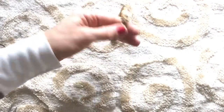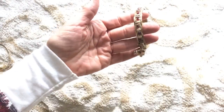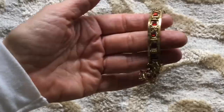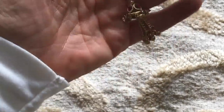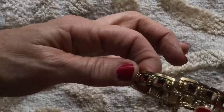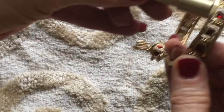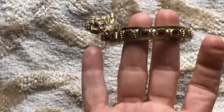Here's a bangle, sort of a Bollywood type of piece. It's gold tone. See if I can fix this light here and get in closer. It is just a cheap bangle, really. And let's get the right side here. My magnet likes it a lot. It's going to go in the craft lot.